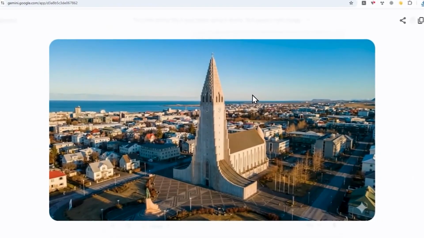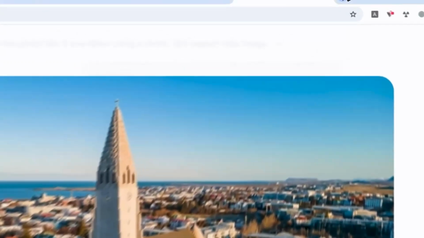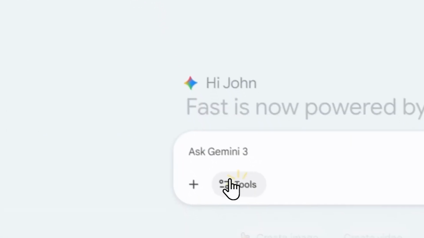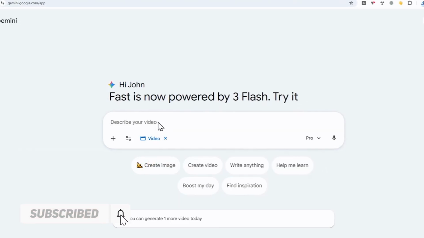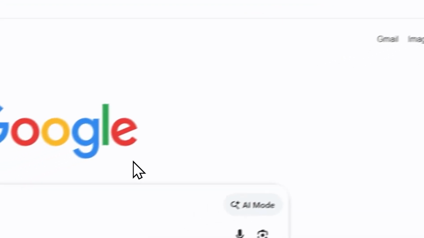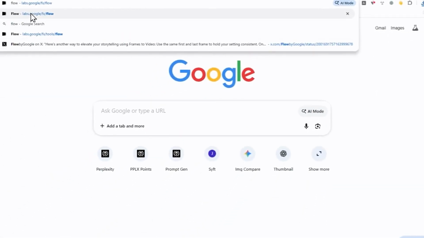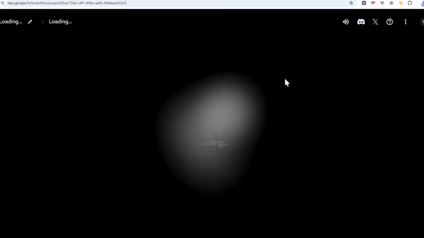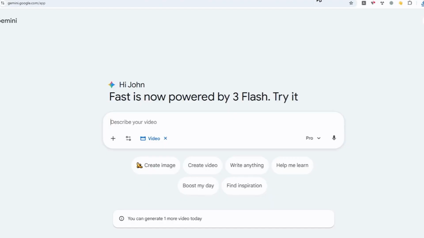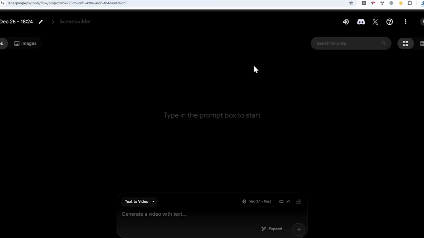Okay, now the photo has been downloaded, and let's turn that into a video. You can use Gemini again, but for this example, I'm actually not going to be using the video generation in Gemini. You can use it, by the way, but from my testing, it is more consistent if we are using Google Flow. So I'm going to use labs.google/fx/flow. That's the address for Google Flow. Let's start a new project. Again, if you don't have any credits in Google Flow, that's fine. You can still use the video generation in Gemini. It is just a bit less consistent than Google Flow, even though it was using the same model.